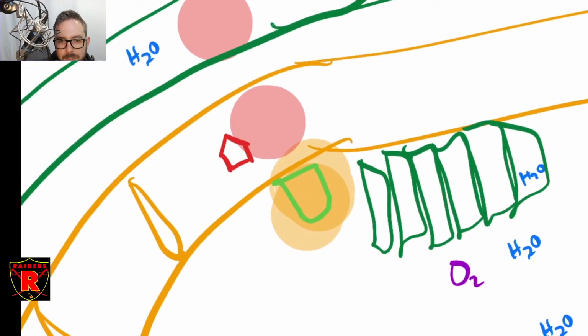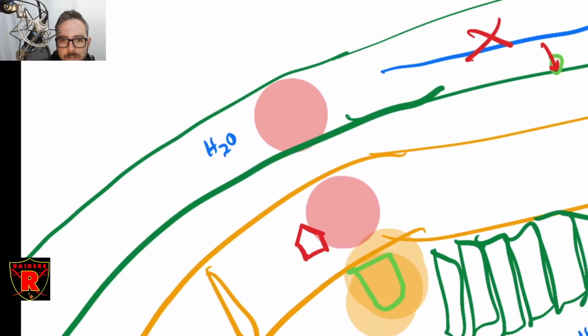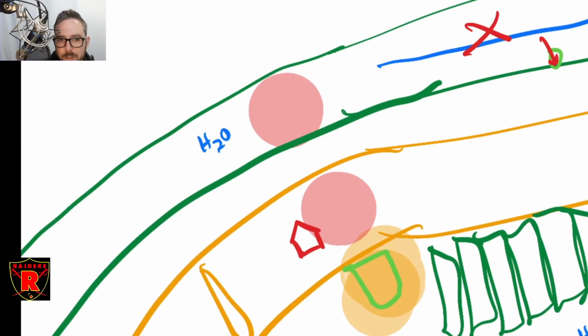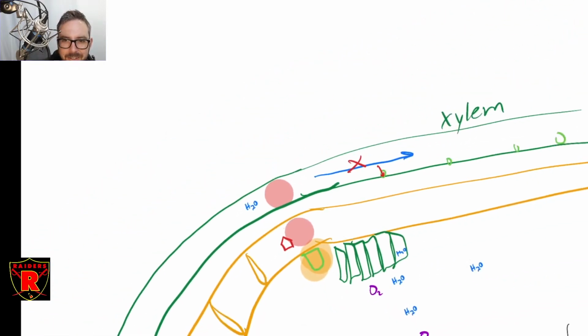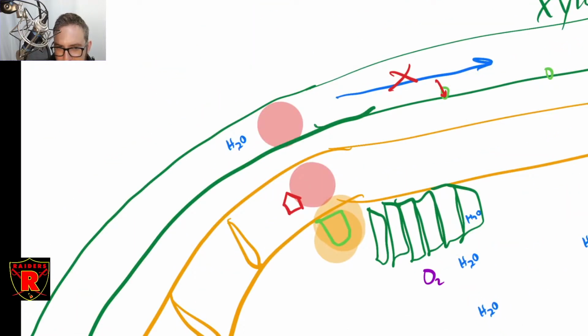Or you could say that the liquid in here is maybe 30% water. It's probably closer to 70. Whereas on the other side, it's like 100% water. In other words, the concentration of water is higher in the xylem. I talked about this in the lesson a little bit, but this is a little bit confusing. What happens when you have a high concentration area and a low concentration area is you always get movement from high to low. That's diffusion, right? When it's happening with water, when water goes from a high concentration of water to a low concentration of water, we call that osmosis. But it's the same thing. Osmosis is just diffusion of water.